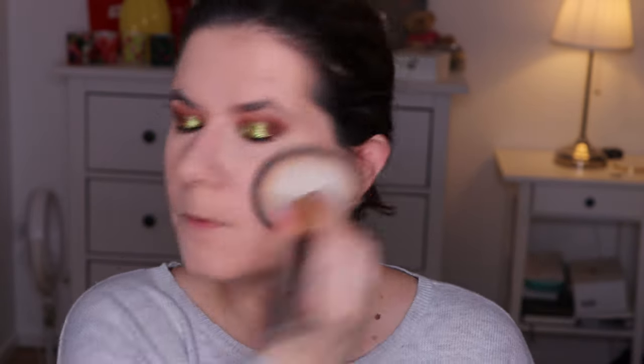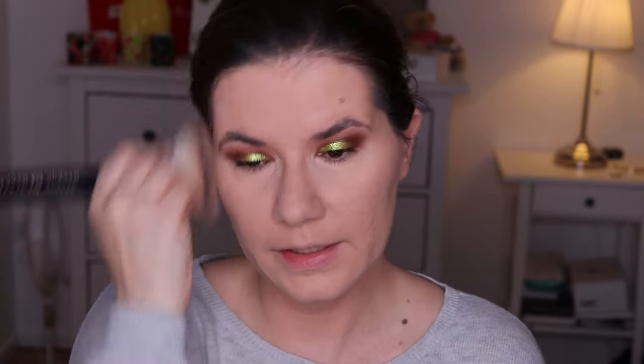It looked very terrible when the girls in other videos applied powder on top, so I'm kind of nervous about that. Let's go in with the powder — I have the Shiseido powder here. I'm just going to take a little bit under my eyes. It smooths my pores a little. It looks a little bit drier when I smile, but all concealers look like that on me. It looks much better when I use the Becca Cosmetics under eye primer — it makes everything smoother. Then I'll go over my whole face with the Hourglass Veil powder on a big brush for a healthy glow without looking oily.